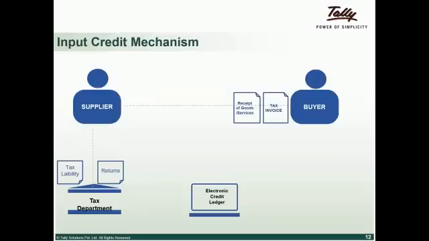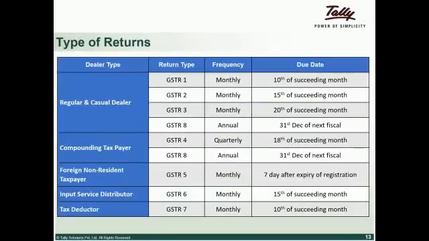Now there is one invoice, he has uploaded it and you have only one purchase invoice. You have received the tax invoice, you have received the goods, he has uploaded the sales invoice. You are also uploading your purchase invoice, and both have been reconciled. So you are eligible for input tax credit. On the specified date, the 20th is the last date for your monthly return. Let us say that he files the return and he pays the tax liability. When I say pays the tax liability, it is his input minus output, whatever is the net tax liability, he pays within the prescribed time. Then you are completely eligible for this input tax credit. This is how the input tax credit mechanism works under GST. Then your eligibility of ITC is done.